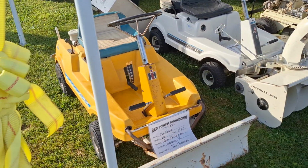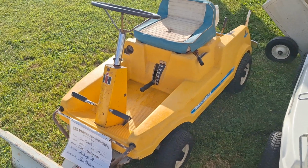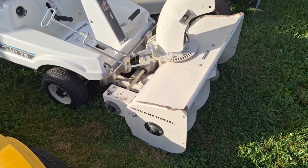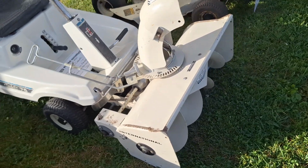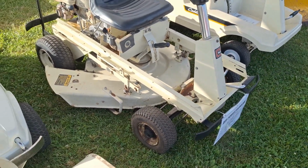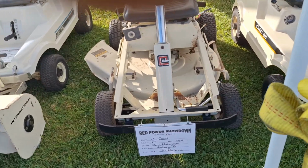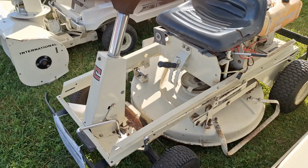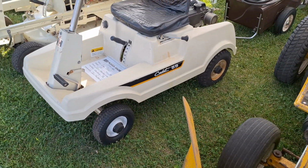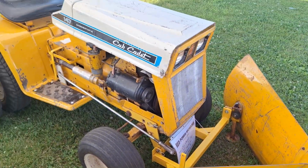I had to show you this. This is probably the most bathtubs I've ever seen in one spot. This is a 60, 75 with a single stage blower on it. That's crazy. I'm not even sure what that is. I think it's, oh, it's an 87. That's probably late 80s. 55. Pretty good shape. And a butterfly blade on a 147 hydro.